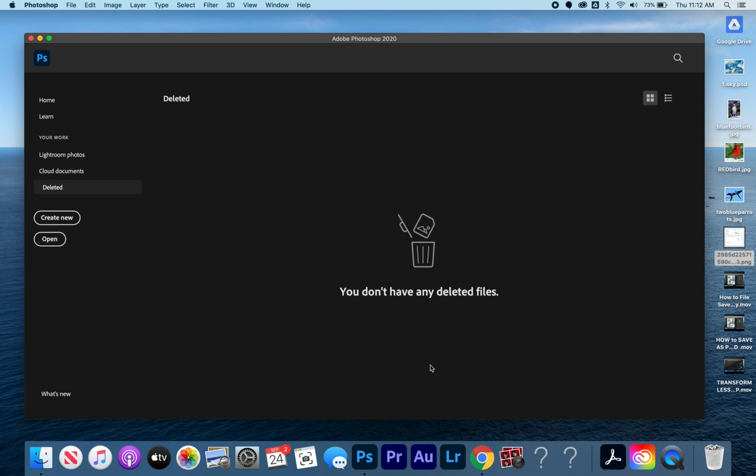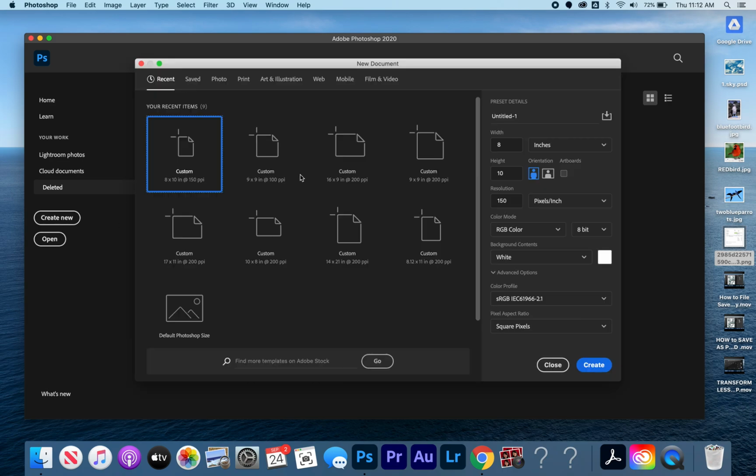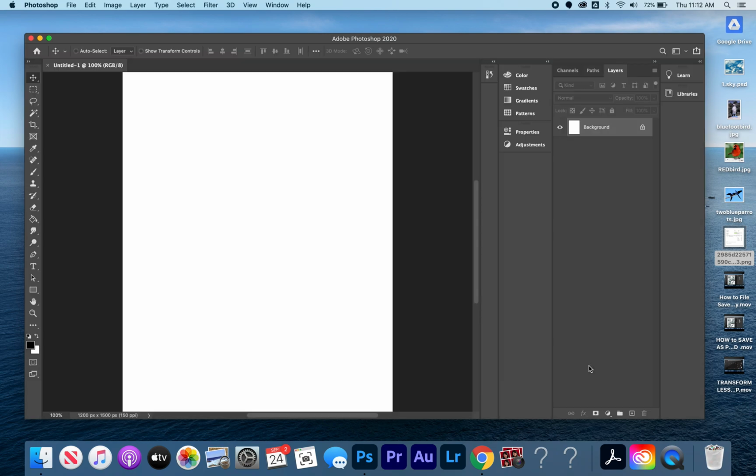So, what we're going for is the bird composite picture that's on the compositing page in the packet that you all have. And all of the pictures that you are going to need to do this are in your Photoshop Photos folder under Bird Composite. So we're going to do Create New. And again, File New 8x10, 150 resolution, and we hit Create.